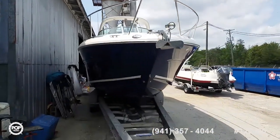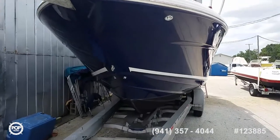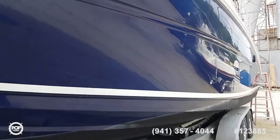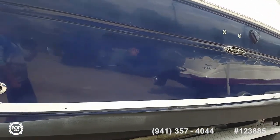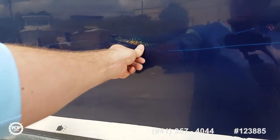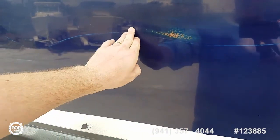Remote operated anchor windlass and spotlight are forward. You can see the nice wide beam that carries all the way inside, opening up that interior while not losing any cockpit space. Sea Ray has a huge following and there's a reason for that. I do want to point out a little dock scuff — looks like some gel coat would top that off. I don't see any exposed fiberglass; it's all been resealed with a clear coat.